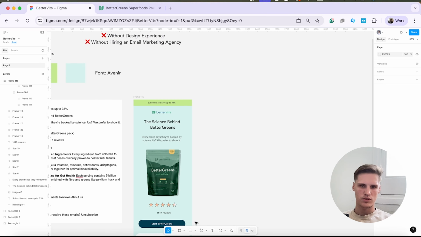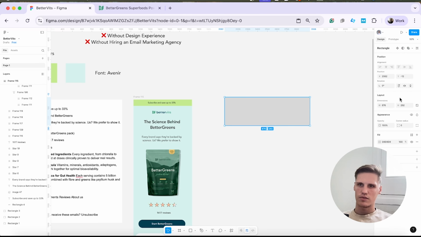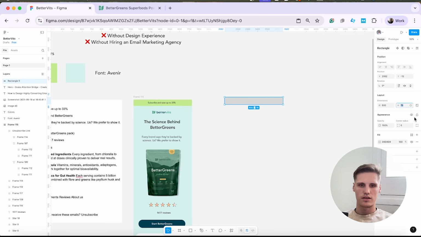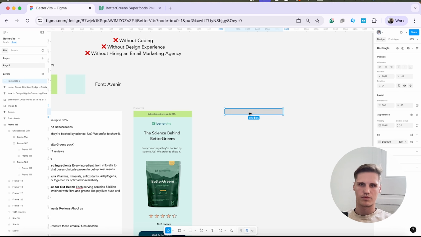So the first thing that I want to do here is create a rectangle and ensure the width is 600, because that's the normal width of email campaigns. And then we're gonna check how big this is. So height is 65 and we're gonna put the right color here. Okay.